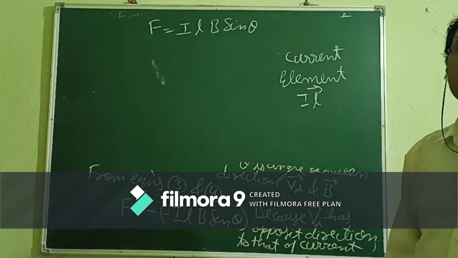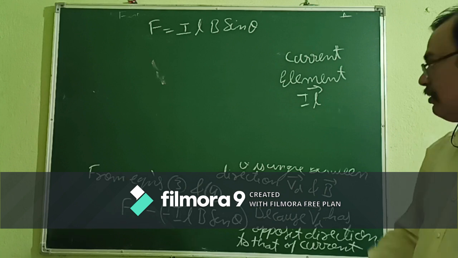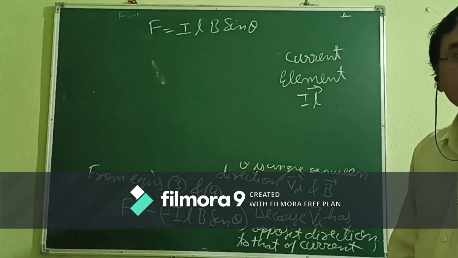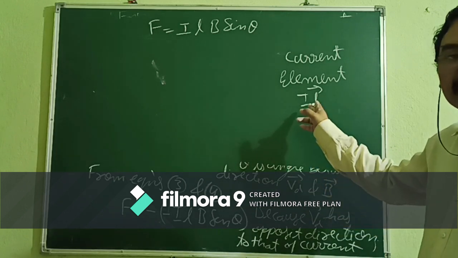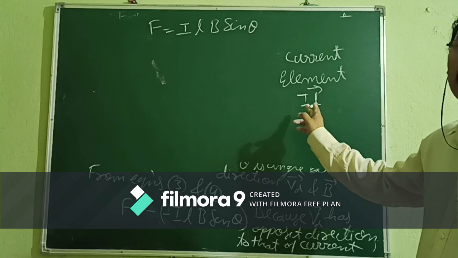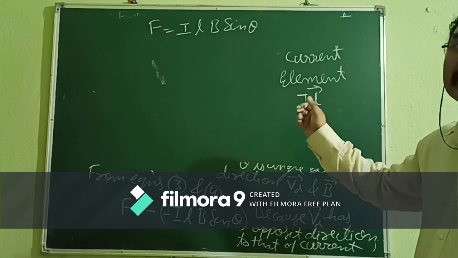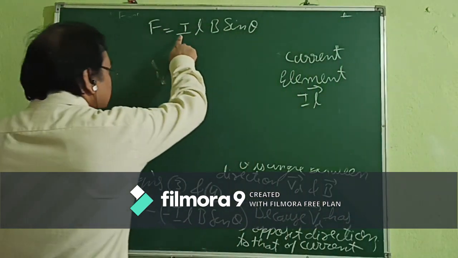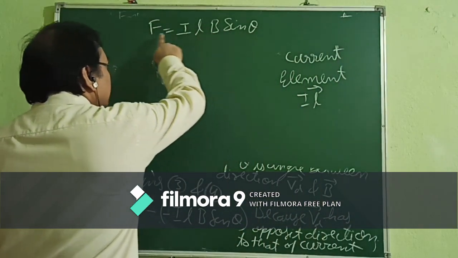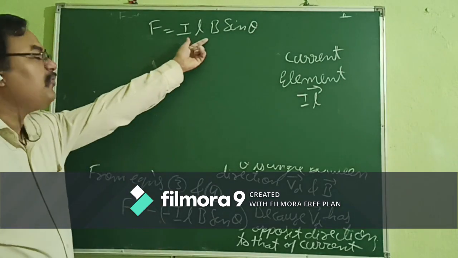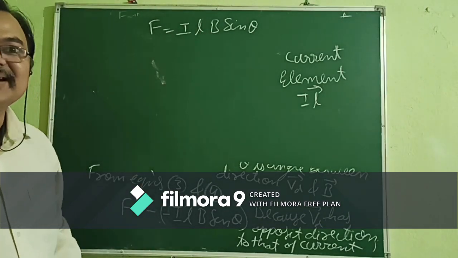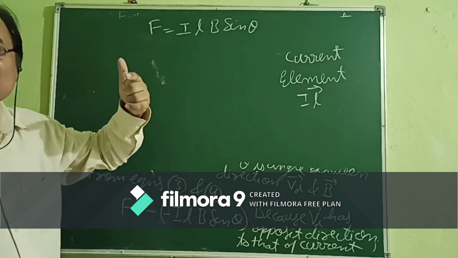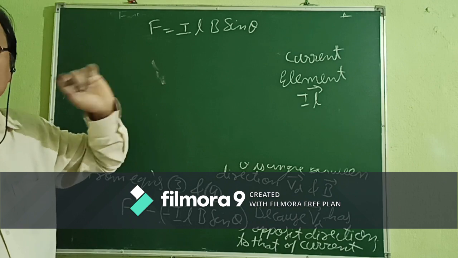And the direction of this vector is along the direction of current, and magnitude is the product of the length of the conductor and the current. Clear? Now, if this is a vector and this is also a vector, and the result we are also getting is a vector, then we know that between two vectors, only two products are possible, cross and dot. But in dot we get a scalar result, here we are getting a vector. So this indicates that the product should be a cross product.